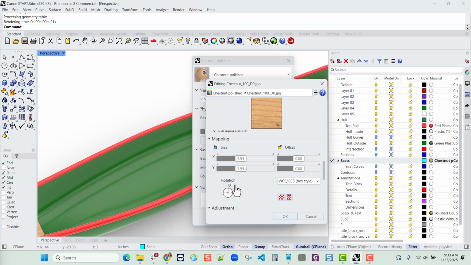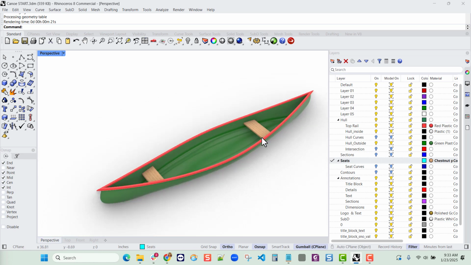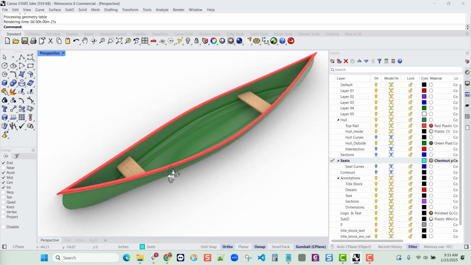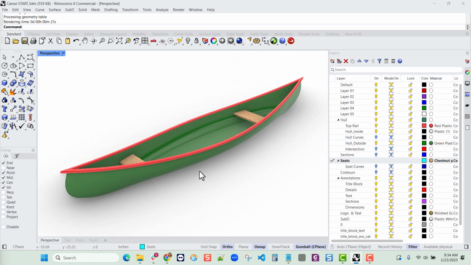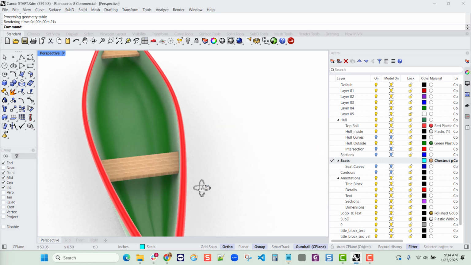I can pick here, and if I double click, I can type in 90, and let's pick OK, OK again, and now you can see that texture is going across the long grain of the seat. Probably more realistic for how that seat would be cut.